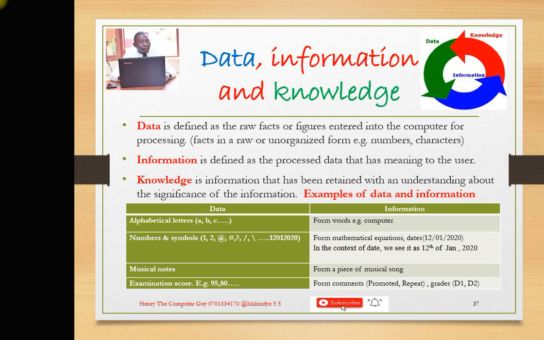That is how we can talk about a little of the data, the information and the knowledge. Data are specifically the raw facts. They are not organized. They don't have any meaning. Then if they are processed by the computer, it becomes information. So information is the processed data. Then knowledge is information that makes meaning in the mind of the what? Of the user. Let's continue.